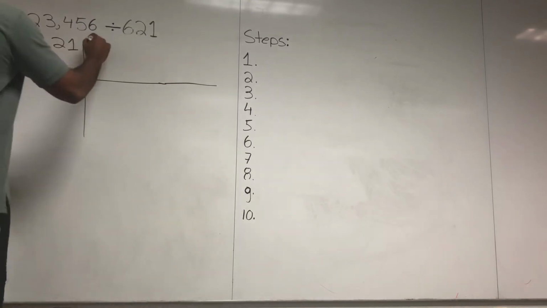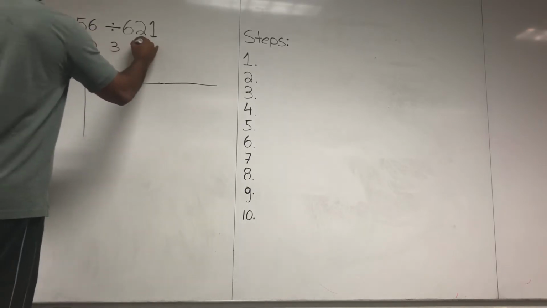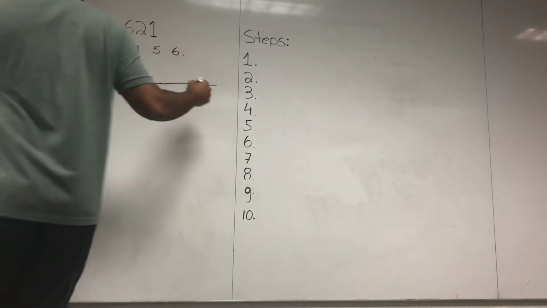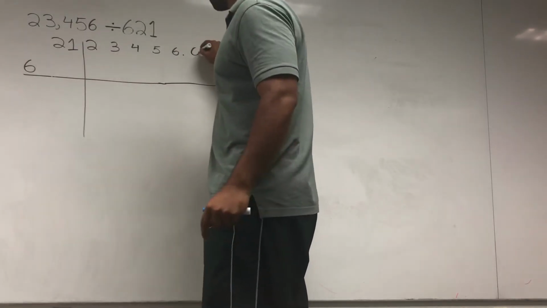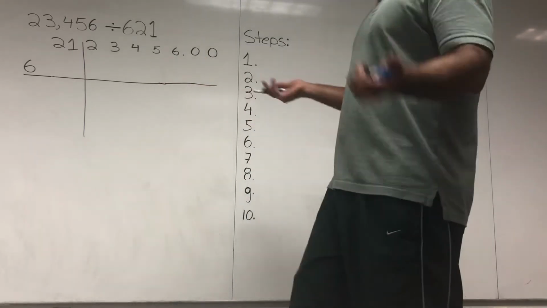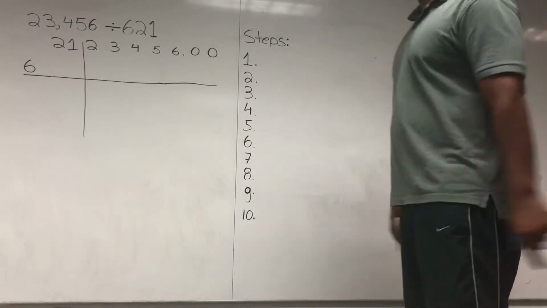Then I'm going to put my dividend, 2, 3, 4, 5, 6, point. You can put a couple of decimals, because I asked for a decimal. So oftentimes it'll ask you for 5 figures in the answer. I'm just going to conventionally go 10 steps, okay, so let's see what we get.